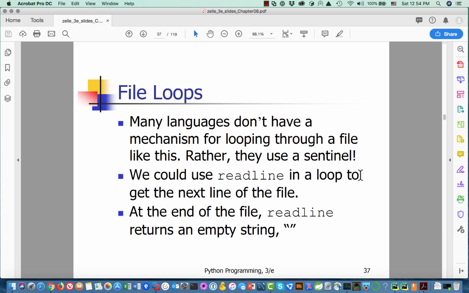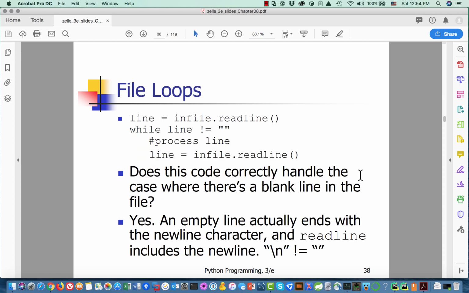Now this is a trivial case. How many times are you going to have an empty file? Well, I can tell you from experience, often enough to get you into big trouble. So we're going to look for the Sentinel that can happen on any one of the readLines that we're doing, including the first one.